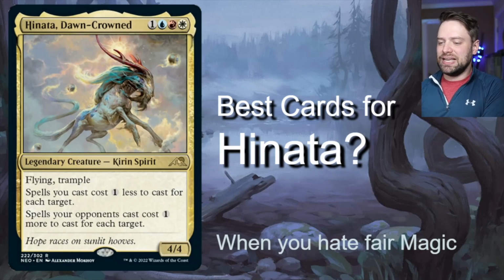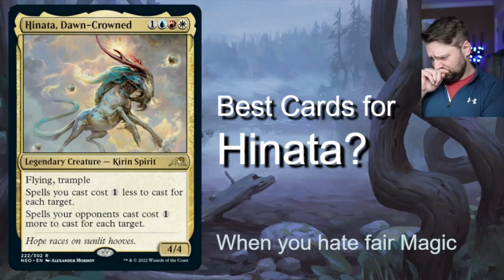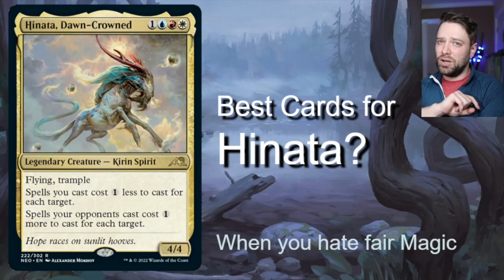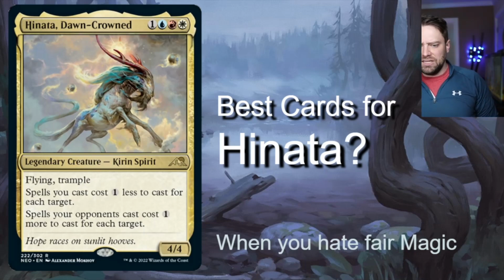Really interesting is that not only are your spells getting reduced, but your opponents' spells are getting increased. So cards like Path to Exile are now costing 2 mana. It's a lot harder to keep up an extra 2 for Path to Exile rather than just 1. And so Hinata makes it really, really hard for your opponents to have that spot removal on curve. But let's keep going.